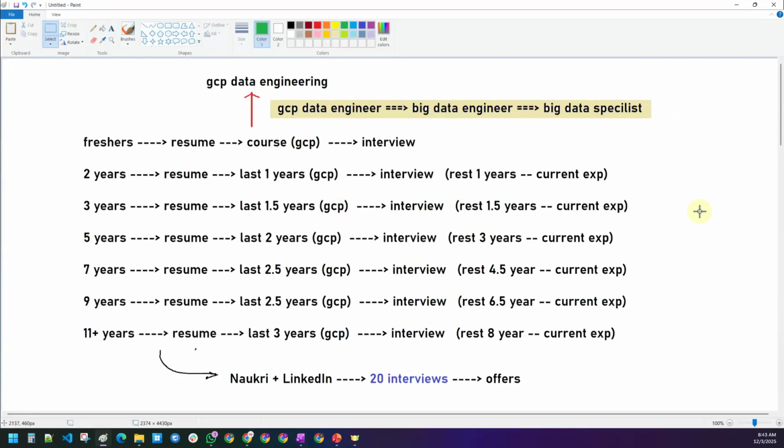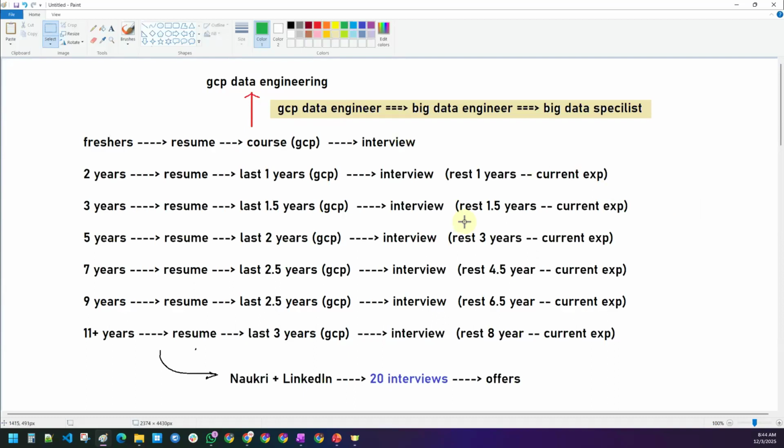Right, so how can we use this course to get the job is the important thing. Sir, how to get the job from the course? Right, for example, sir, I am enrolling for the course, I am attending the live sessions, I am following your sessions, sir, on a daily basis, I am completing the assignments properly. After 3 months, sir, am I ready for the job? Yes. After 3 months of course, guys, if you follow the sessions properly, you are ready for the job. You can directly prepare your resume, go for an interview.